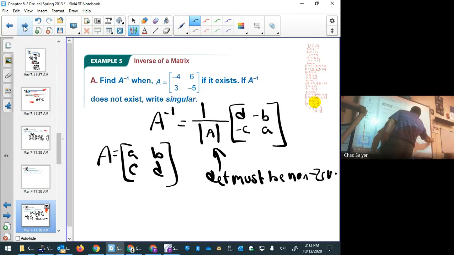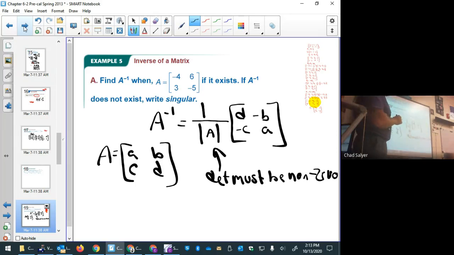You heard me say that earlier, but here's why. Because in the formula, if it's 0, you get division by 0. And this absolute value sign plays a double duty here. It means absolute value for a number, which is distance from 0. But for a matrix, it means determinant, which is not really related to absolute value in any specific way. If you have a matrix as your argument, those double vertical lines mean determinant, something to make a mental note of. It can be confusing if you allow it, because it's also used for the absolute value.